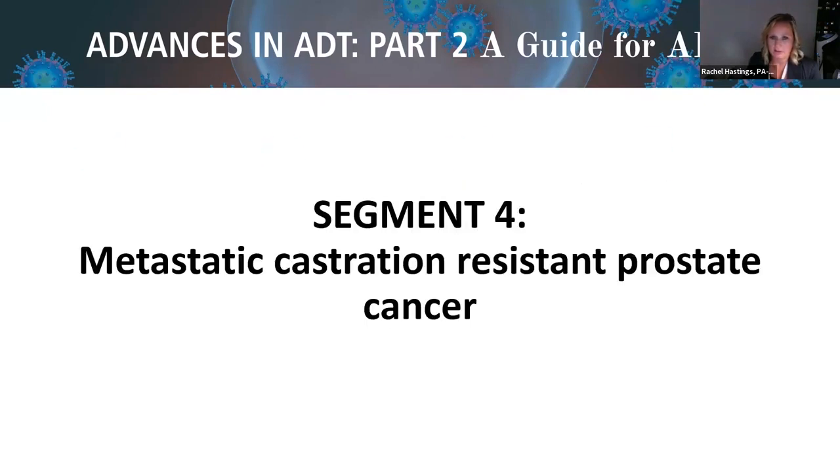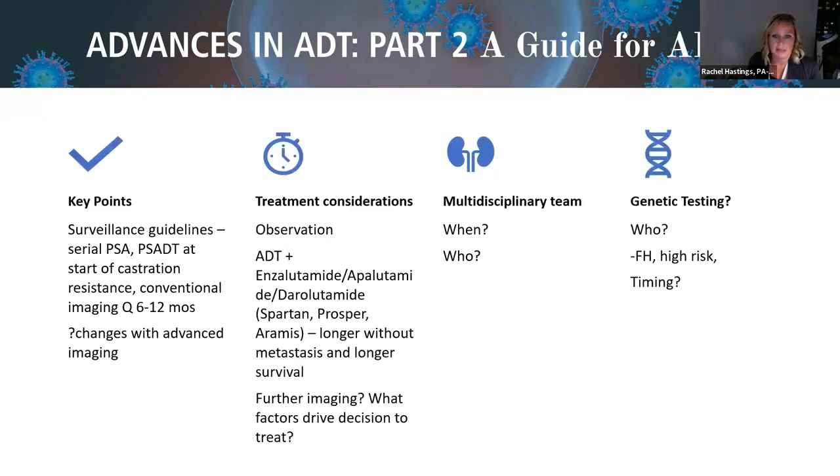So we touched on this a little bit earlier, but this is our non-metastatic castration-resistant prostate cancer patient. So this is seen in a patient whose PSA is rising despite castration levels. One thing to think about here is to always confirm castration level prior to placing in this disease state. Just because they're on Lupron or something like that, it is good to check that testosterone and make sure that it's there. After confirming, I think most of us would order a PSMA PET for this patient.